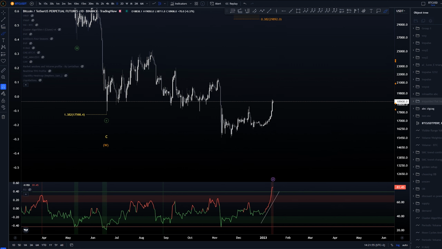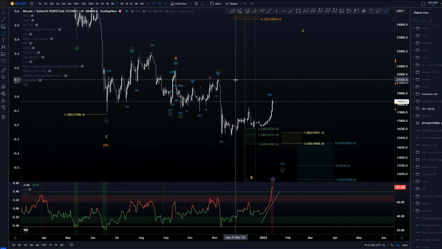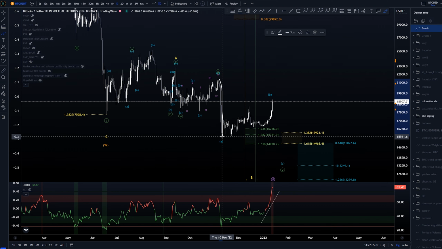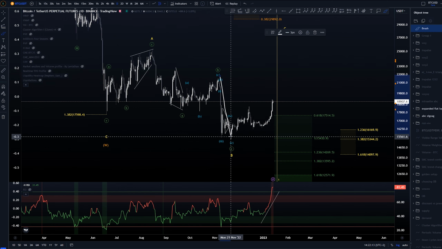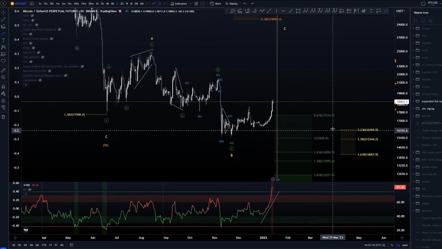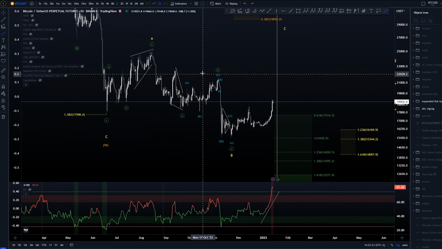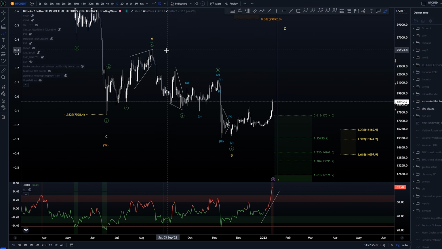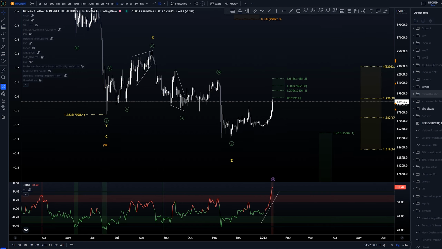Which one is going to be playing out, or is any of them going to be playing out? Well, we'll see. This whole thing probably would be invalidated at these highs, because again I'm thinking that this would be a start of a structure, this wave A here, for this count. Unlike in this count, we would have this as an ending something. So indeed this B wave would be already in place, and now we'd be looking for that C wave up in here. So that's the difference between these two, and how much this minor degree change here is going to be affecting at least the outcome of those.